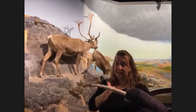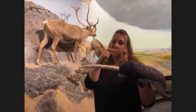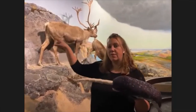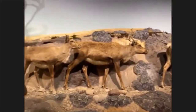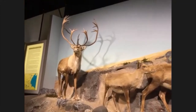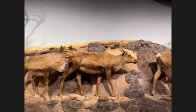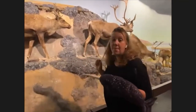Now, us humans, especially the people who live in the north, the Inuit, the Paddlemate Inuit who live along the shores of the Hudson's Bay, this is one of their important food sources. They also go hunting marine animals like whales and seals, but this is one of their main foods. And narwhal really appreciates the fact that the Inuit, the Paddlemate, don't waste anything. They use all of the caribou if they do hunt it. So while they'll use the meat for food, they will use the antlers and their bones for other things.